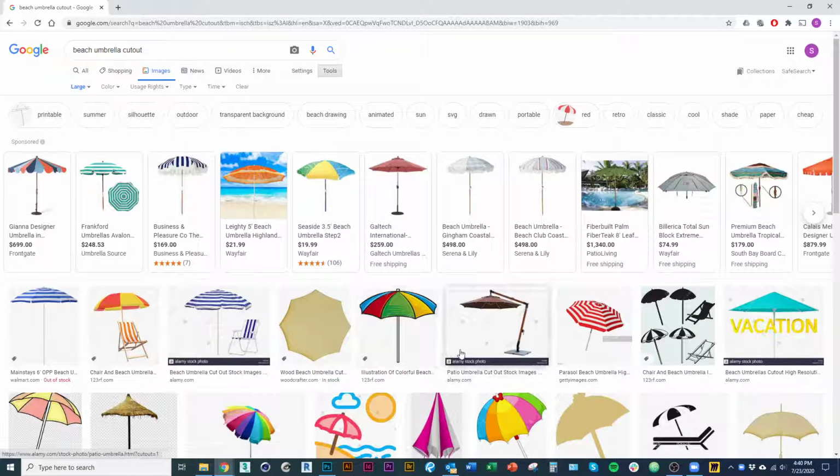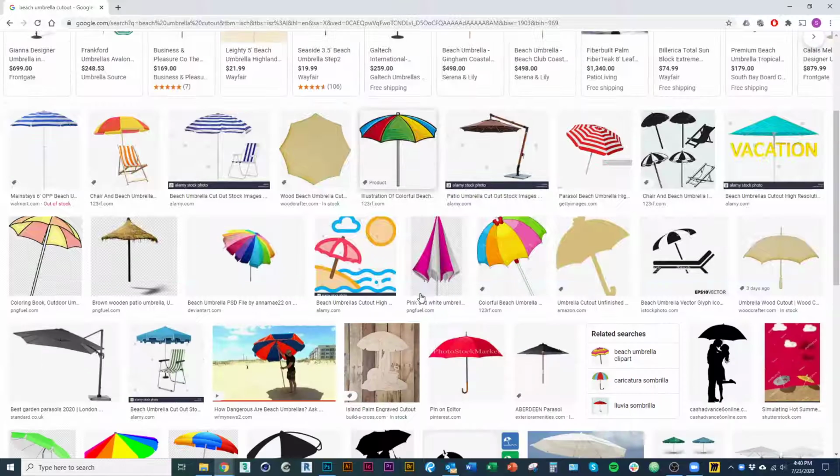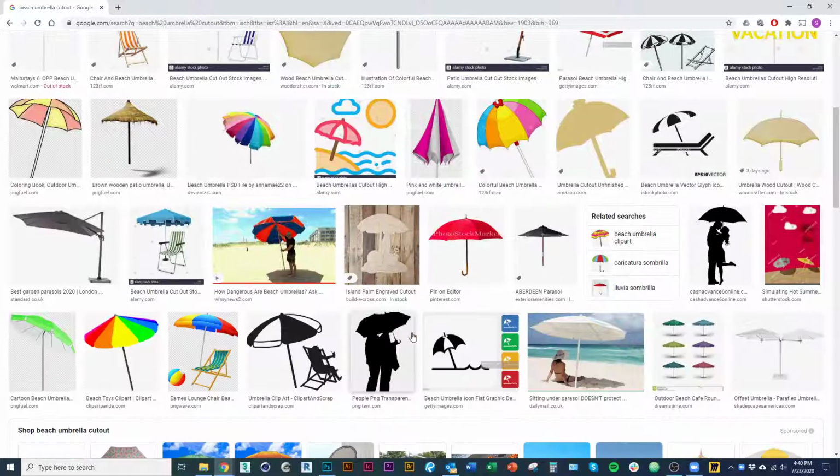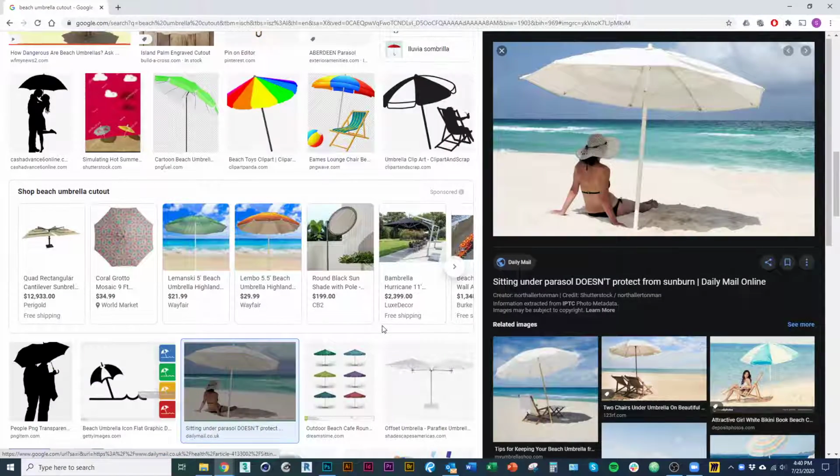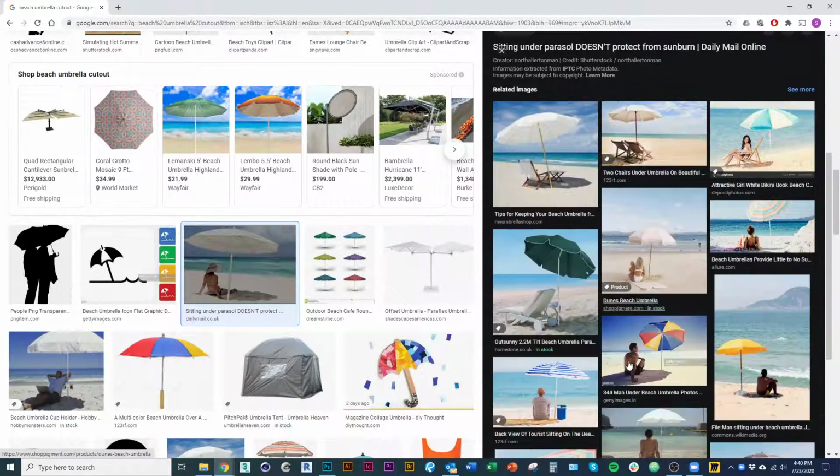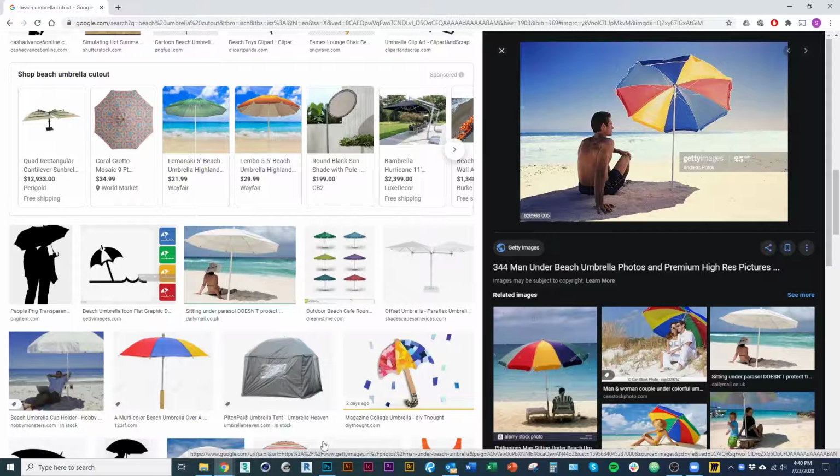You don't want different elements to have different resolutions and then not look consistent.